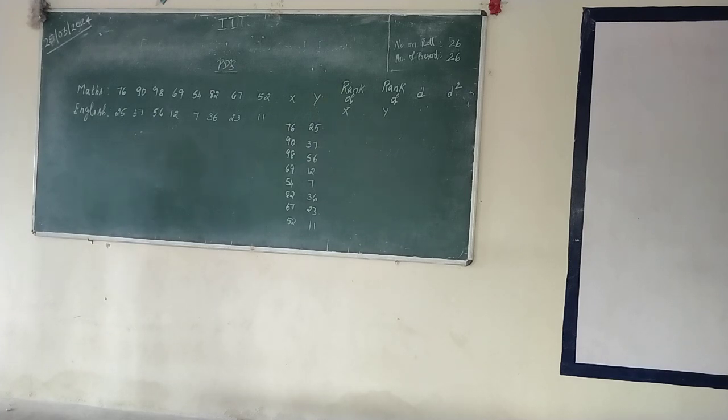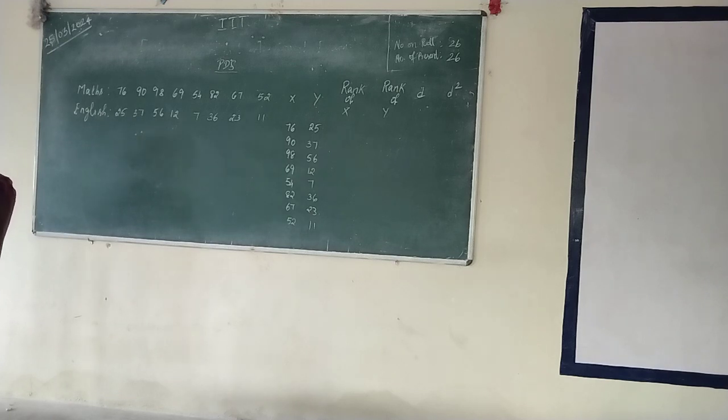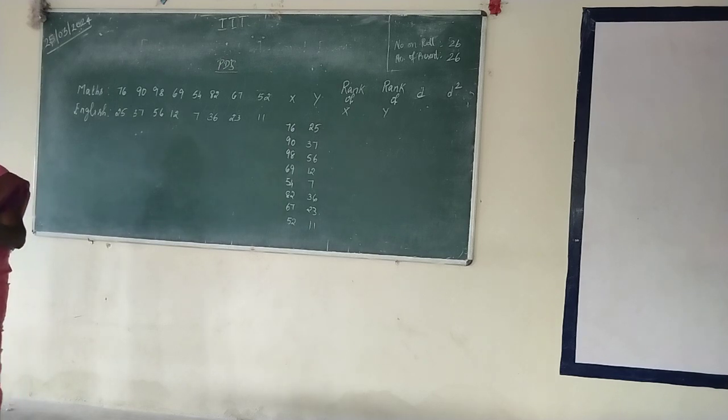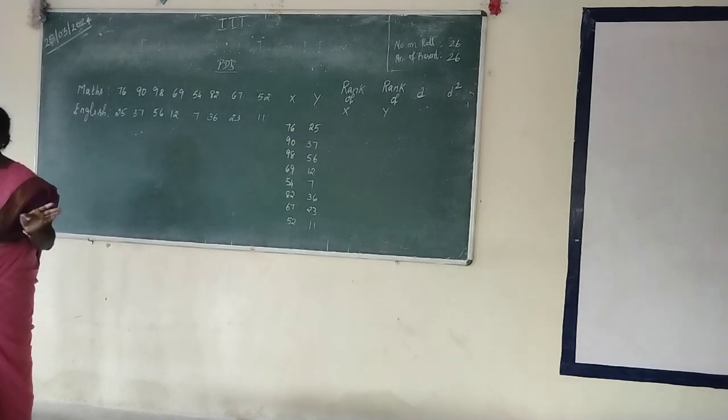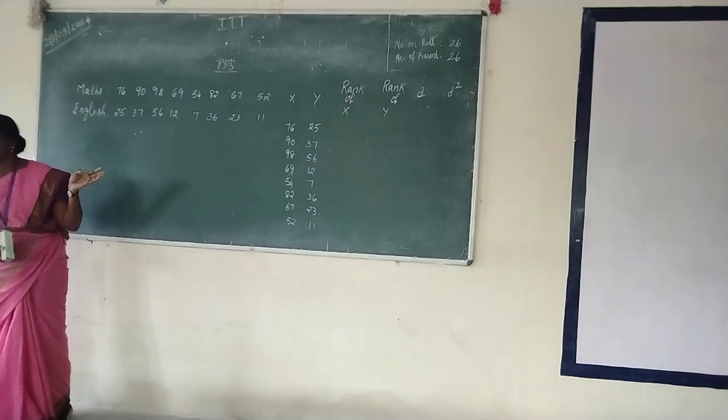So what is the third column we have to do? Allot the rank of x. Okay, allotting the rank is your choice, ma'am. You can give the ranking 1, 2, 3 from lowest to highest or highest to lowest also. For the lowest you can start with 1, next one will be 2 and the highest will become the last one. Or for the highest you can start with 1, next highest will be 2 and the least will become the last value. Any order you can follow, but for both the data follow the same order. Don't change that. Give the ranking from highest to least or least to highest. Highest to least. Okay, good.